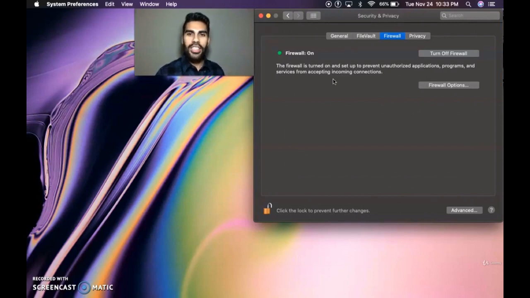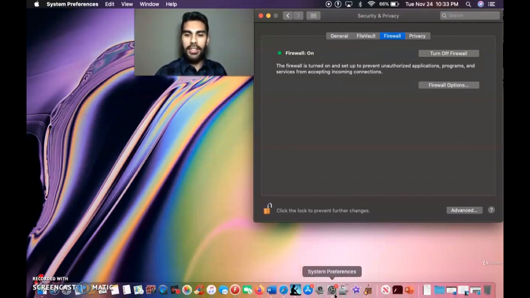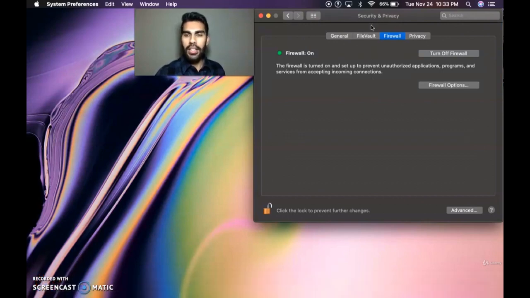Okay, we are officially secure with the first module, the firewall. We have completed this step, so in another video I will show Windows users how to accomplish this, but it is similar. You go to the system, settings, and then security and privacy. So let's go to the next module and cover data encryption.